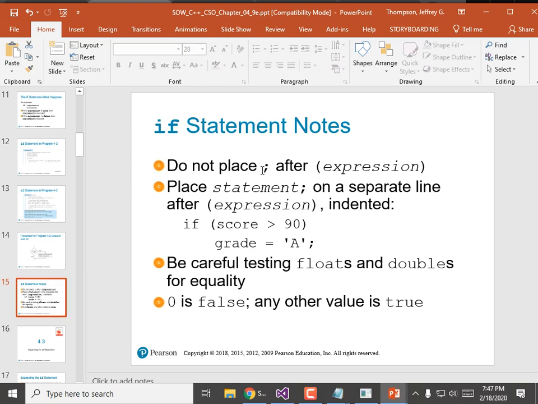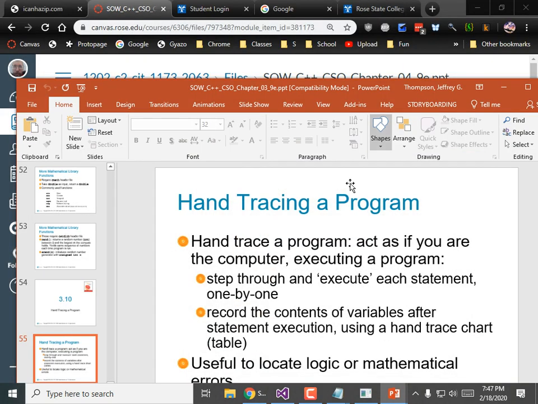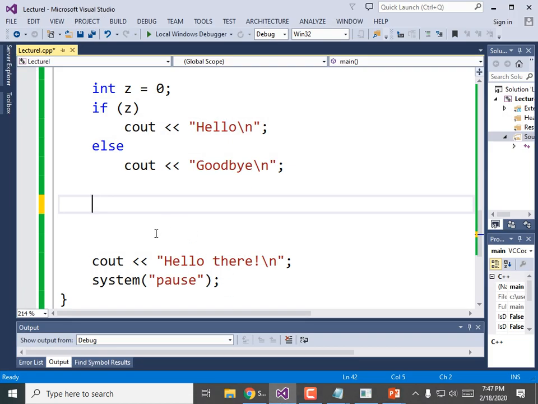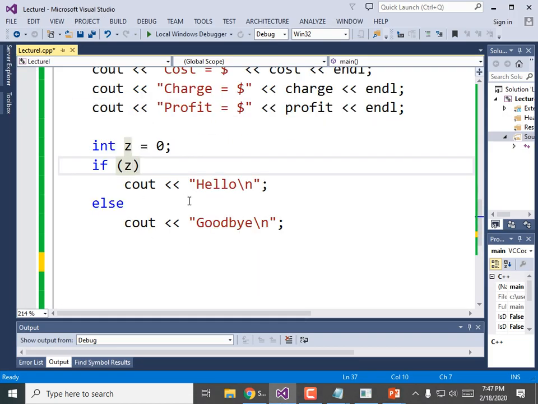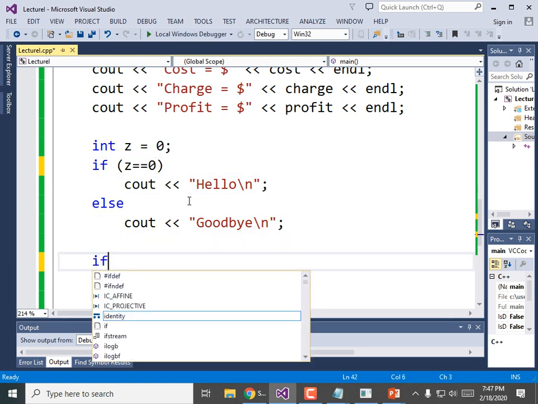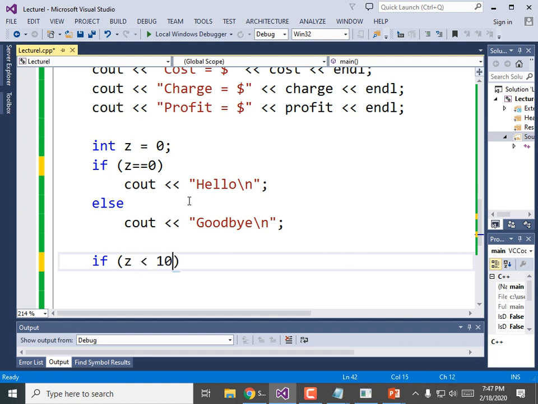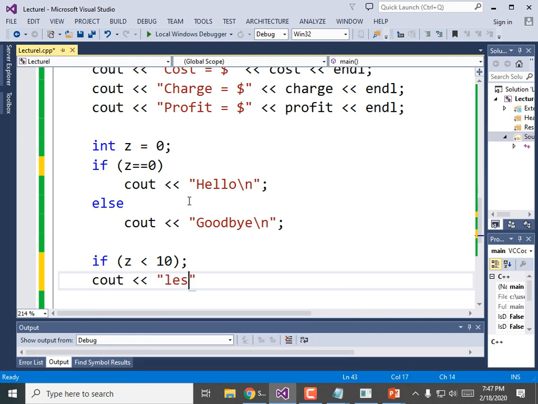Do not place a semicolon after the expression. This is like one of the easiest typos to make. I thought I deleted all that. Anyways, let's say I did this. If z less than 10, cout less than 10. I can already get the idea that something kinky is going on because it back-tabbed itself for me when I typed it. And I might just get irritated and hit that over. All right. Well, in this particular case, it would look like it would run correctly.